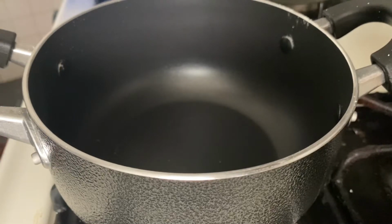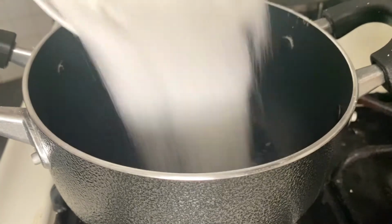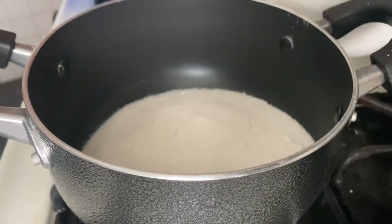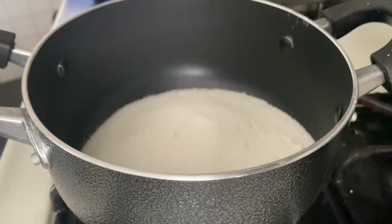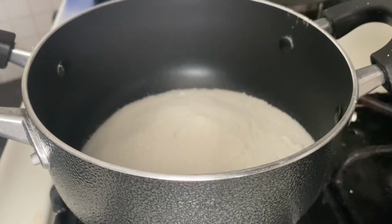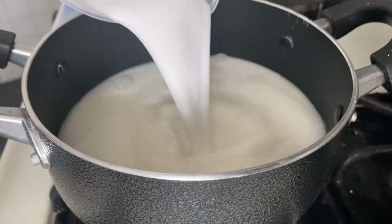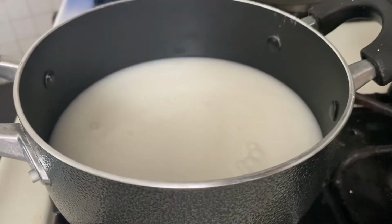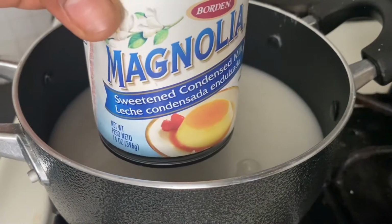So I have a pot on heat right here. Into that I'm gonna add 2 cups of sugar. You could use brown sugar, but I do not have any brown sugar right now, so I'm using white. I'm also going to add 2 cups of coconut milk. To that I'm going to add 1 whole can of sweetened condensed milk.